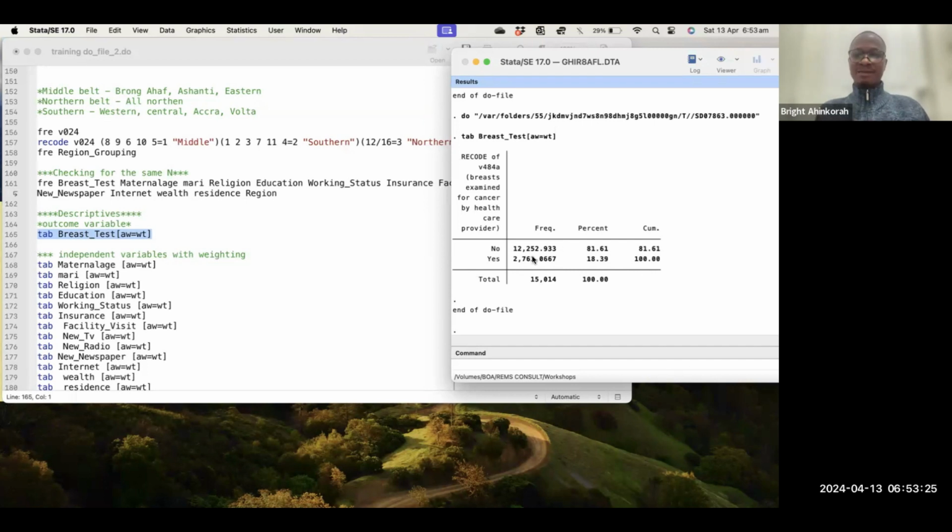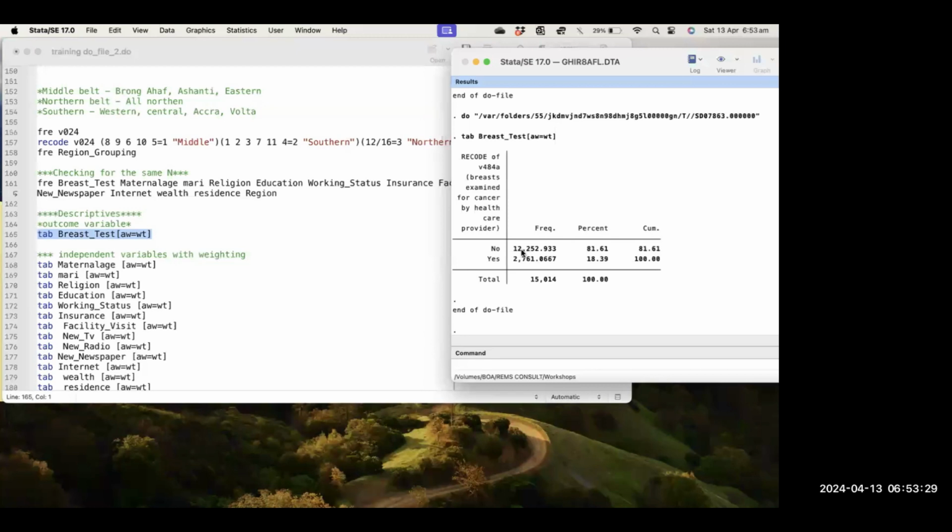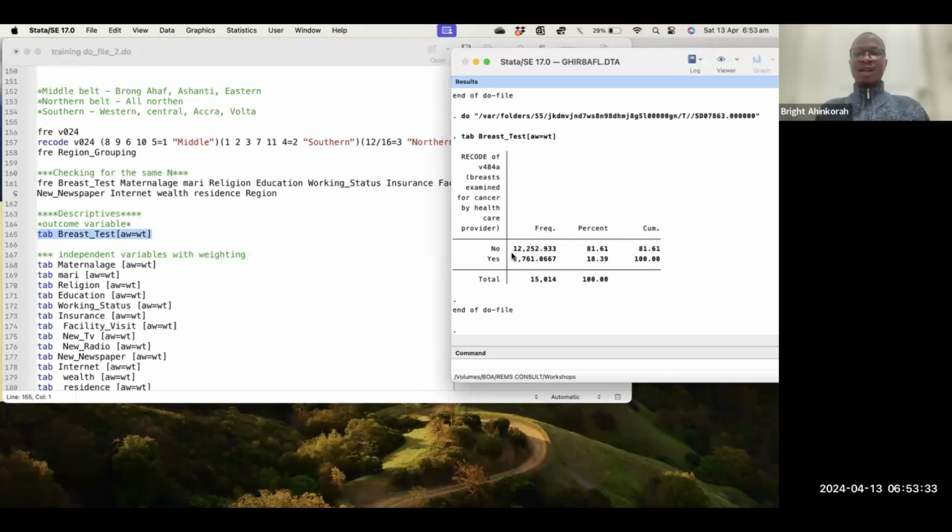Let's check this very well. Just check the frequencies here. You have 12,252.933 for the no category and 2,761 for the yes category. The percentage is 81.61, and then for yes, it's 18.39. Just keep this in mind.